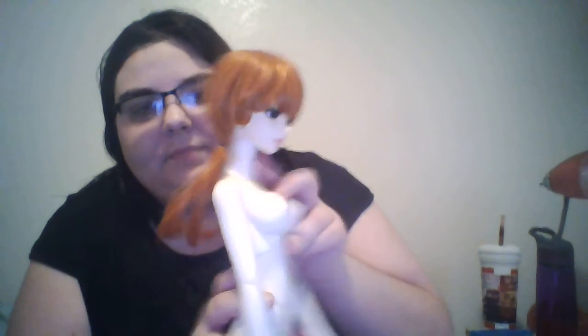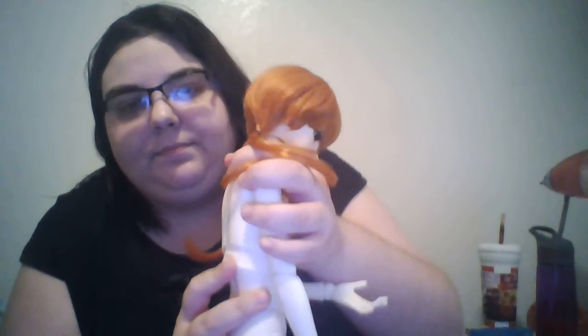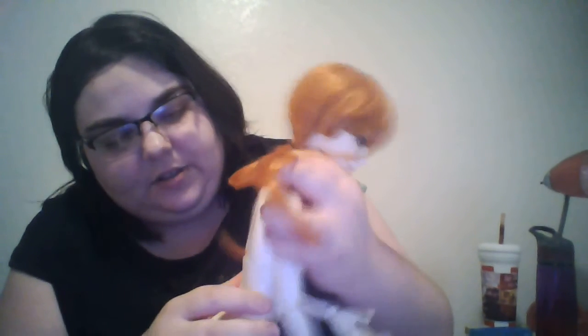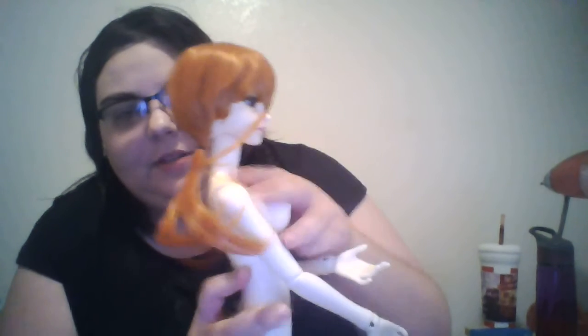I'm going to turn it over here. You could go pretty much all the way forward. And there are actually these ridges on the back. I can't remember if the front has them. We'll see in a second. So she can basically hold positions in any of those notches, really. Sometimes she just likes to stay because she's pretty tightly strung. But if she were not as tightly strung, she could probably do a lot more with that joint.